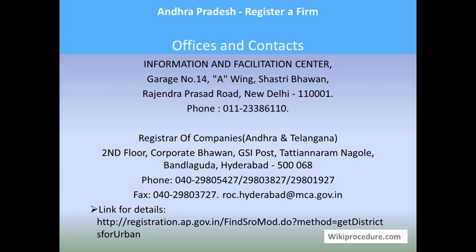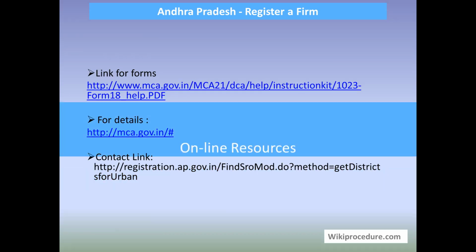Offices and contacts: Information and Facilitation Center, Rajendra Prasad Road, New Delhi. Phone number is provided here. And Registrar of Companies, Andhra and Telangana. Second floor, Corporate Bhavan, GSI Post, Thattiannaram, Nagole, Bandlaguda, Hyderabad 68. Phone number, fax number and email ID are provided here for personal interaction to clarify your doubts. Link for details: this link we have seen already for the contact details.